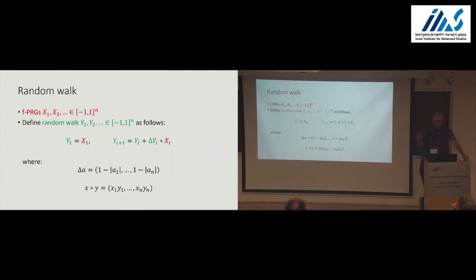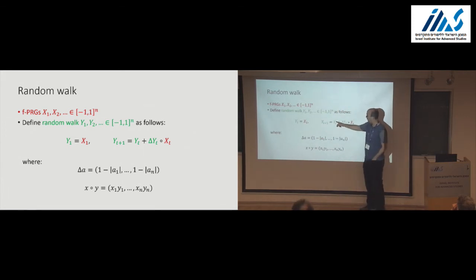Yes. So now let's define this full random walk. We choose some independent samples from this fractional PRG. So what's going to be the random walk? The first step is just to use x1, and then in general, if at step t I ended at coordinate yt, I compute the largest subcube, and I use x, which should be x_{t+1}, to make the next step. Okay, that's it. So it's very simple.